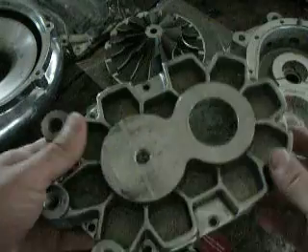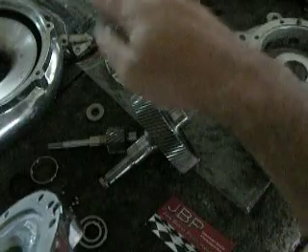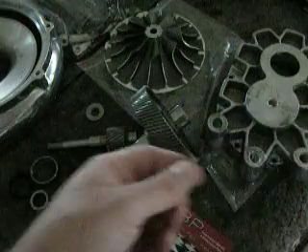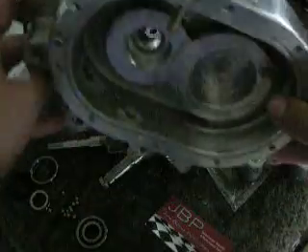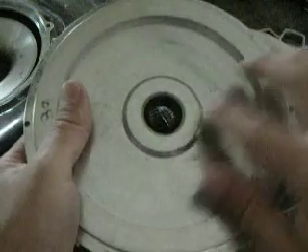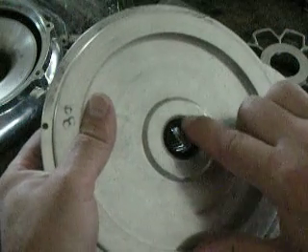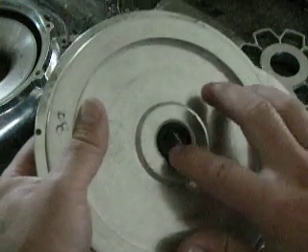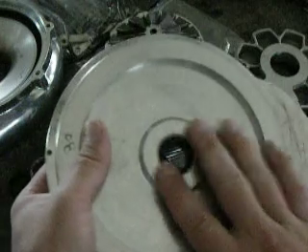Front case cover — we've got no issues with it. All the threads check out, no damage to the internals. This is the rear part of the case housing; the inside looks perfect, no damage, and the O-rings are good. On the back side, it's got a little mechanical seal here. We can get these; they're rather expensive, and they don't need to be replaced as long as the seal surface is in great shape. I already took this one apart, cleaned it all up — everything is great with it, so there's no sense putting in a new one if it's fine.